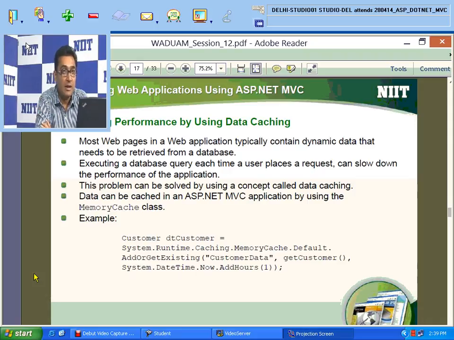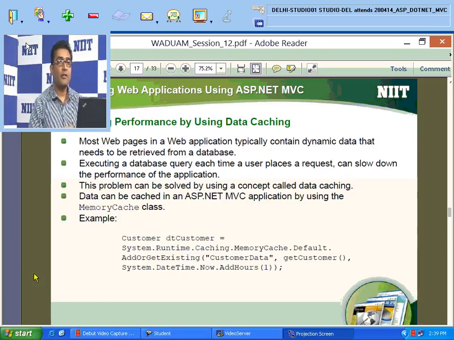The first parameter is the name of the data cache object, the second is the function from where the output data is to be cached inside this customer data cache object, and the third parameter is the duration, the lifespan. This was a simple example of a memory cache which we write within the controller.